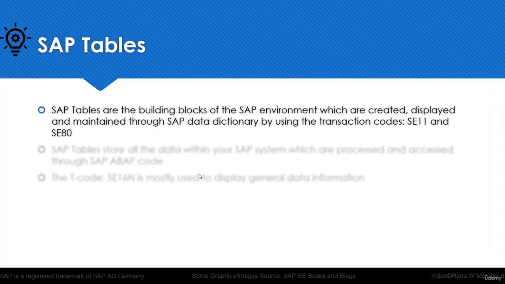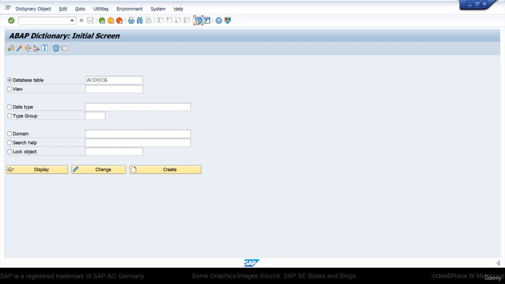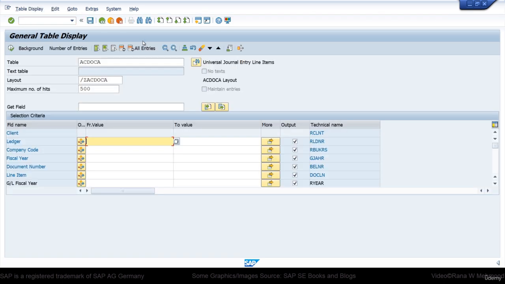Secondly, SAP tables store all the data within your SAP system, which are processed and accessed through SAP ABAP code. The transaction code SE16N is mostly used to display general data information. So if you create a new session and go to transaction code SE16N, here you will enter ACDOCA.